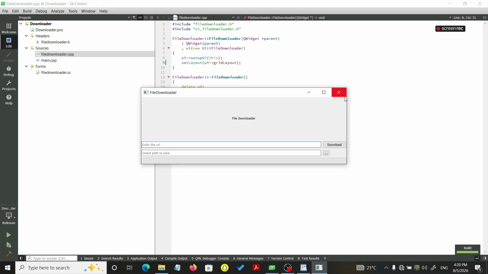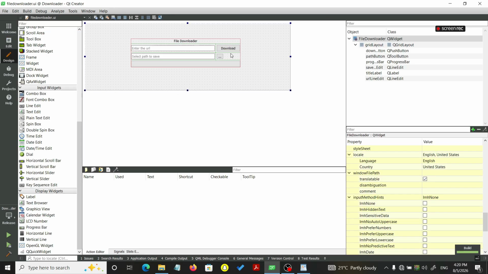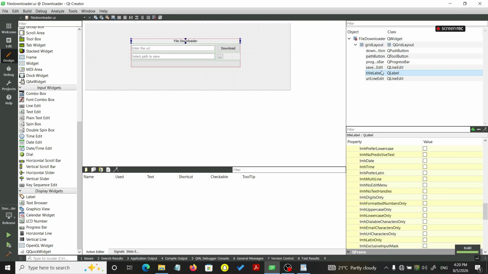Good, this is our design downloader. What we can also do, we can increase the margins.